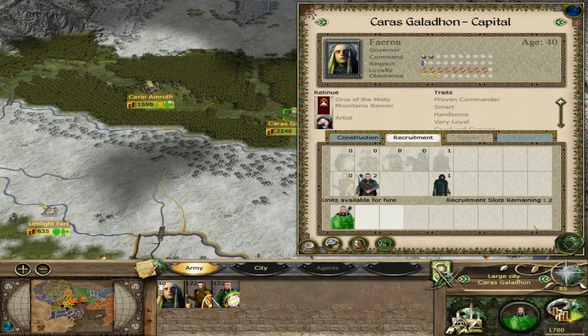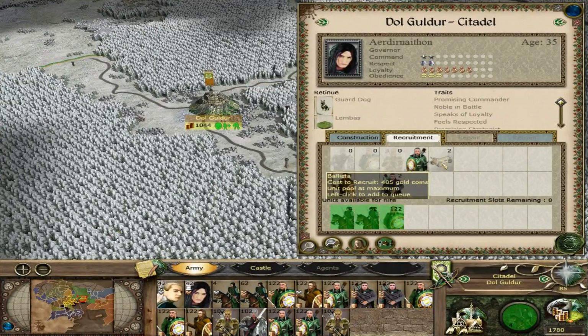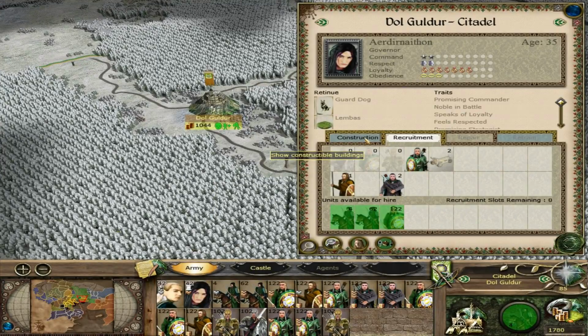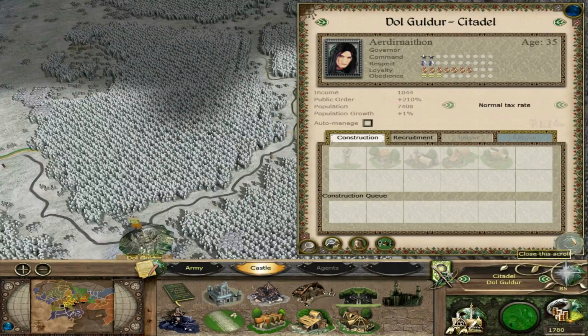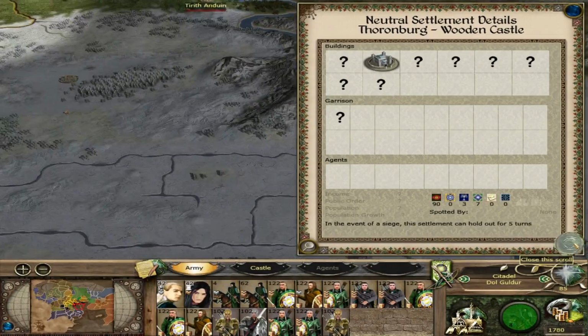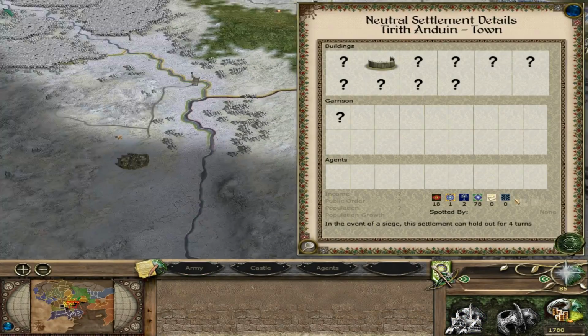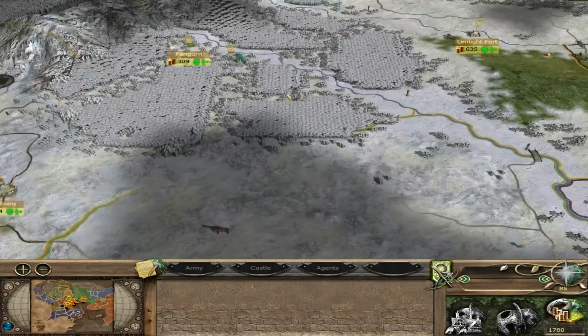I'll send them down in time, building up a force at Dol Guldur, as I have said before. So with this force we can sort of push that fort there, and looks like they've got a very small garrison. Small one here actually, we could go and tap Mordor. When we re-engage we'll send a force there.